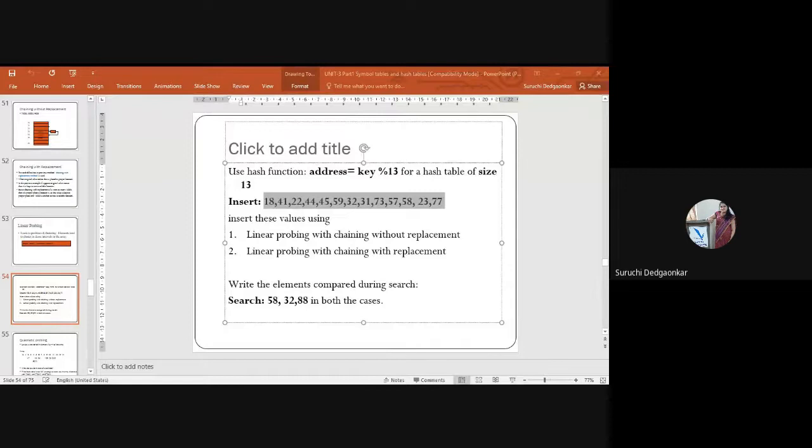Correct. So 0 to 12. The first step is to calculate the hash value of every key which you are going to insert. That will help us in checking the home location immediately.